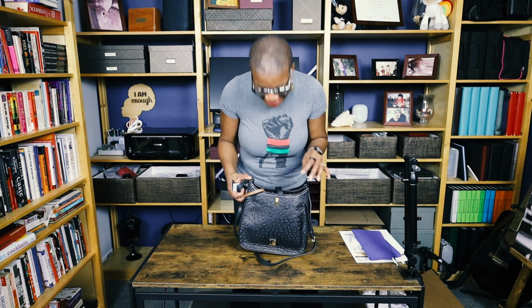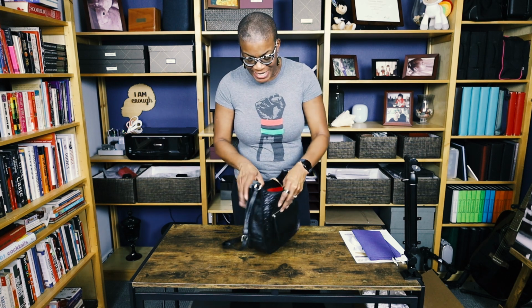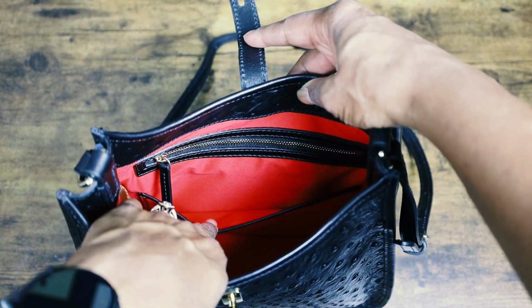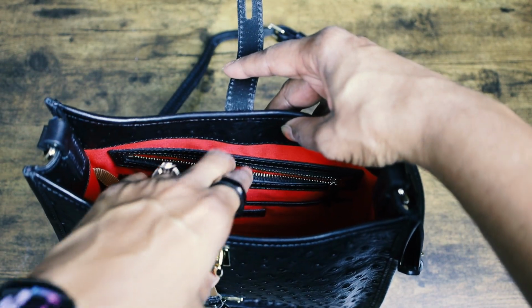Now, I will say this, looking at the zip pockets and the pockets of the past for Dooney and Bourke, this really is now the phone pocket, because phones are far larger than they were back in the 90s and the early 2000s. Trust, those pockets would not fit any of the phones we have today unless you had one of those small flip phones. Now, on the back side, there is another open slip pocket, and then there is another zippered pocket. So I really should say there's one zippered pocket and two slip pockets.